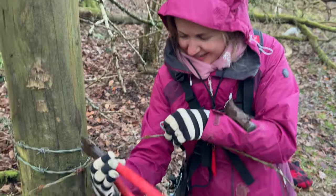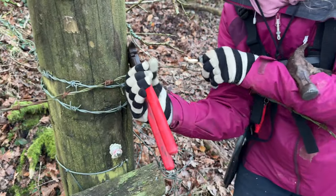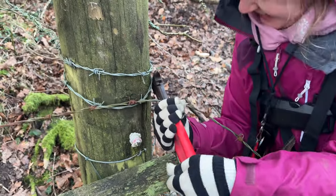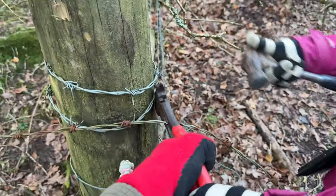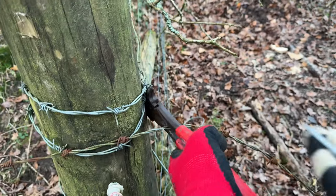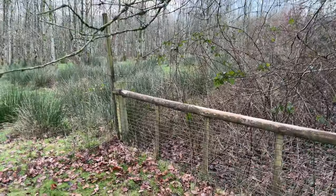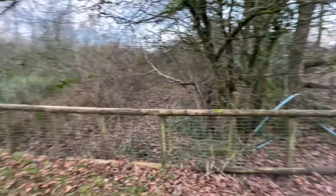Still got some straining to do on this - maybe a bit higher there. I'm trying to carry a lot of things here. You hold that bit, push it in like that and then around again - I've got to get it tight. There we go - there's a barbed wire over the top all the way through. Nice.